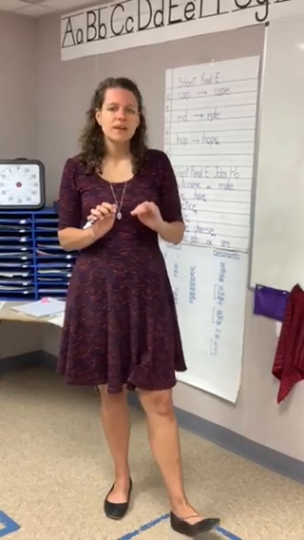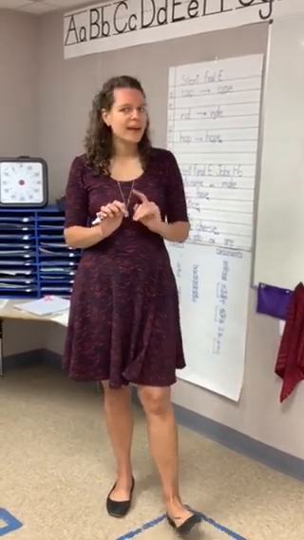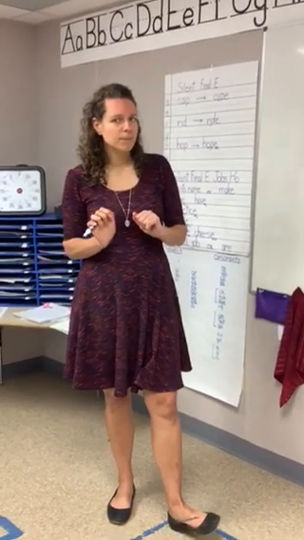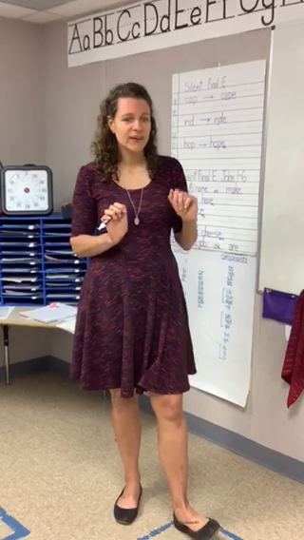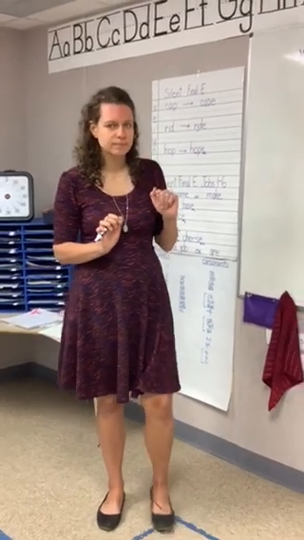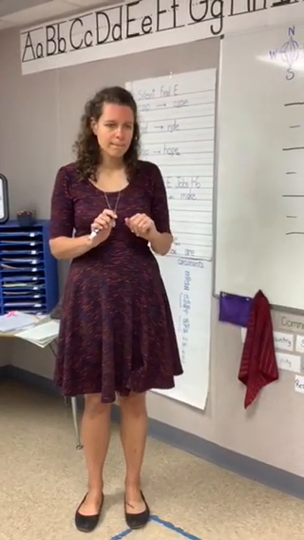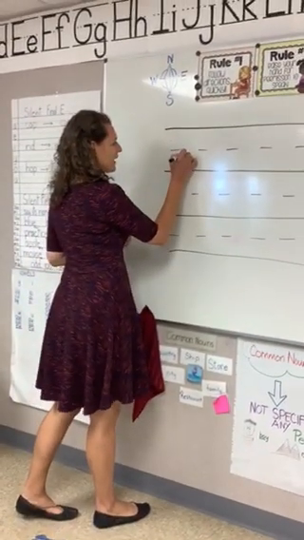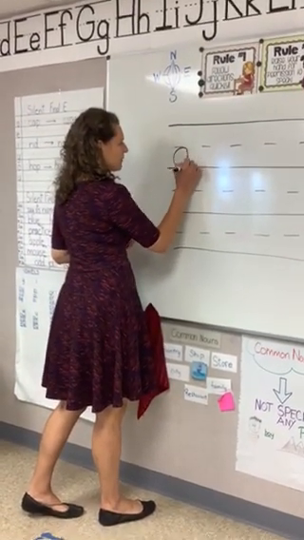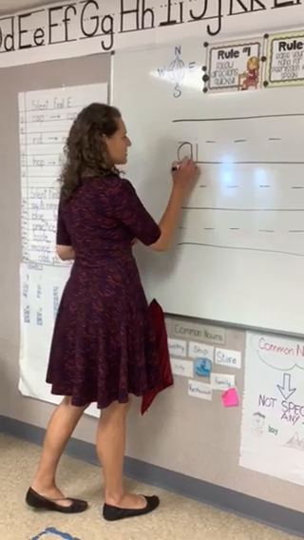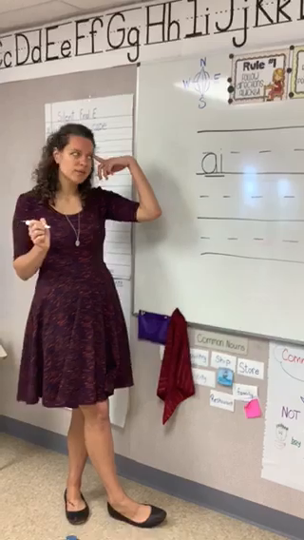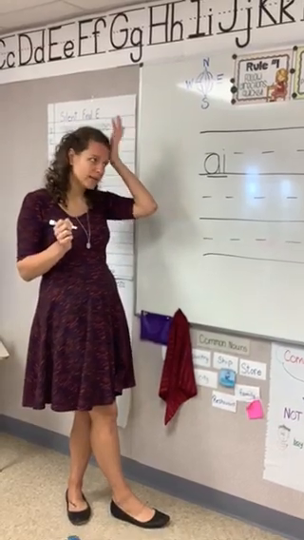All right, our first phonogram is A, 2-letter A that we do not use at the end of English words. What is it? Good, now say it while you write it. All right, this is our A, 2-letter A that we do not use at the end of English words. So if you didn't have this, write it in and say it while you write it. That's how it gets in your mind.